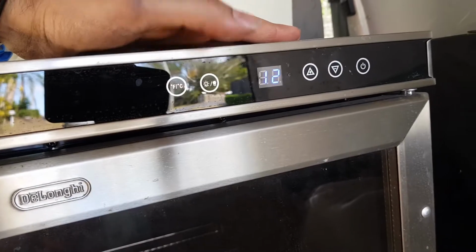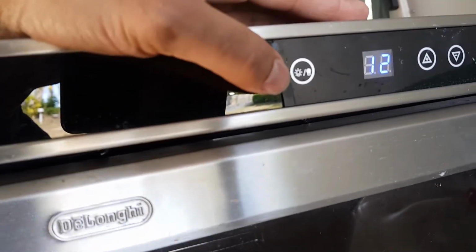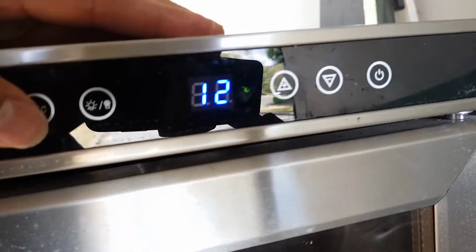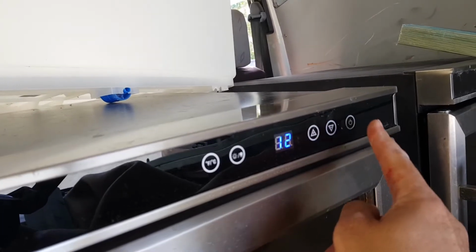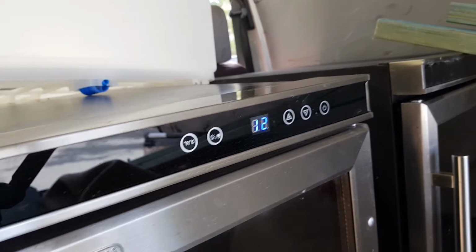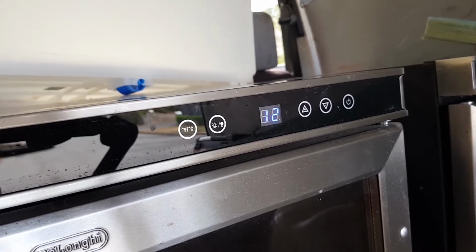Down to 12. See, I'm hardly even touching that light button and it's working nicely. Now this is the Celsius/Fahrenheit button. Let's see what happens. See, that's not doing anything. Interesting. It's a pretty stupid reason to throw these out. Well, let's actually see how cold these actually get. I mean, it was 28 when we started, now it's down to 12, so it's dropping quick.